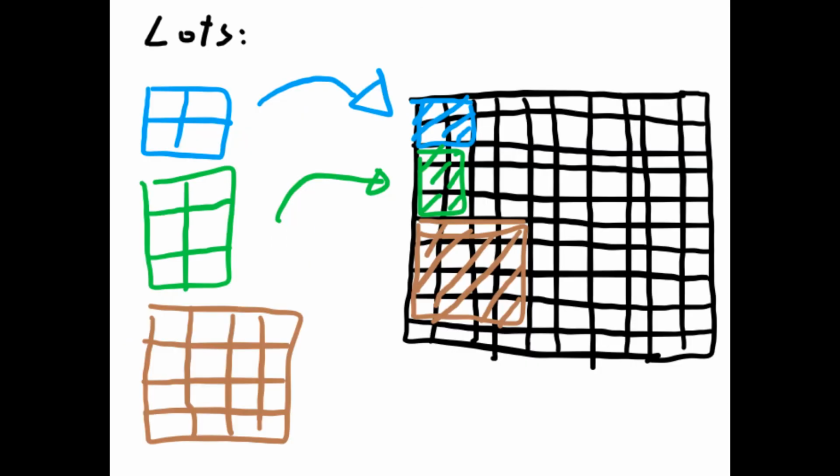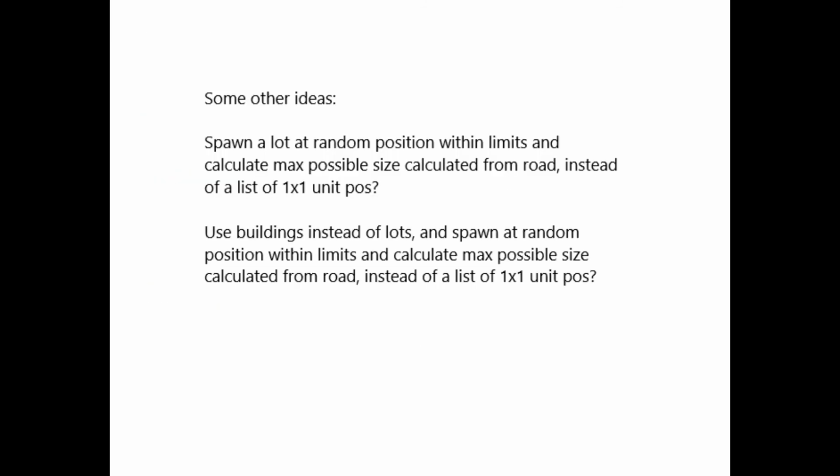Now that we have a list of 1x1 units, we can start placing lots at each unit by randomly selecting lots based on coordinates. And the size of the lot will remove units available to be placed inside. I'm still exploring solutions. I would like to see if this can be simplified. Perhaps some more analysis of how lots and buildings will spawn will allow me to reduce the complexity.